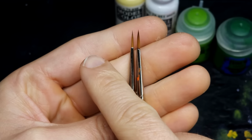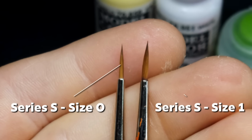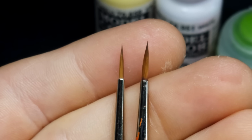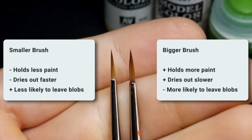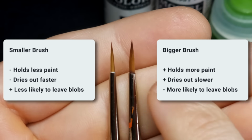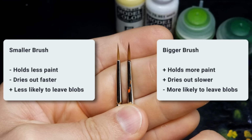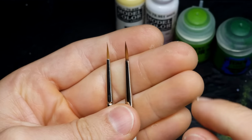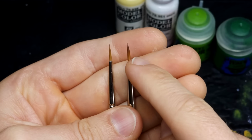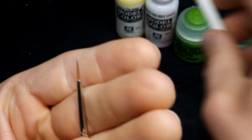So on the left is a 0, on the right is a 1. I would recommend that you use, in terms of the sizes of brush, a 00, a 0, or a 1 for this. If you can use a bigger one, cool, but it's more likely to go wrong in terms of flooding with paint. You can see the length isn't that much more, but it's much fatter. There's a lot more volume here. It's about double the size actually in terms of how much paint it's going to hold. So the likelihood of more paint being held in here than you want and it kind of blobbing onto your eyes and ruining them is higher.